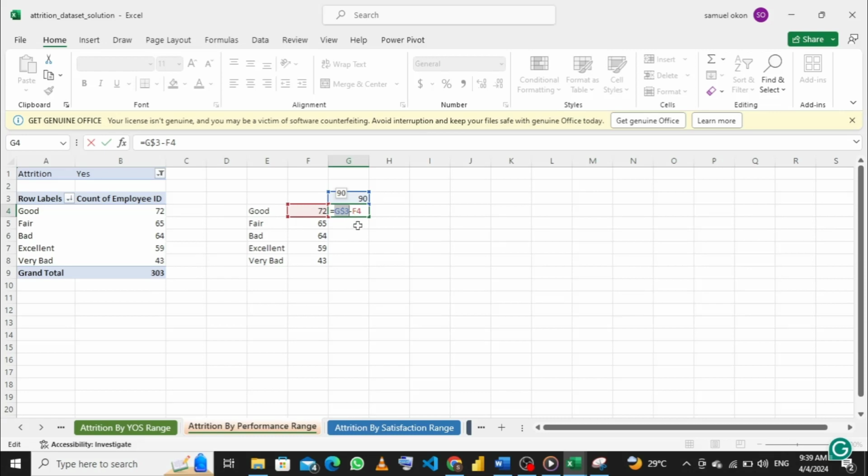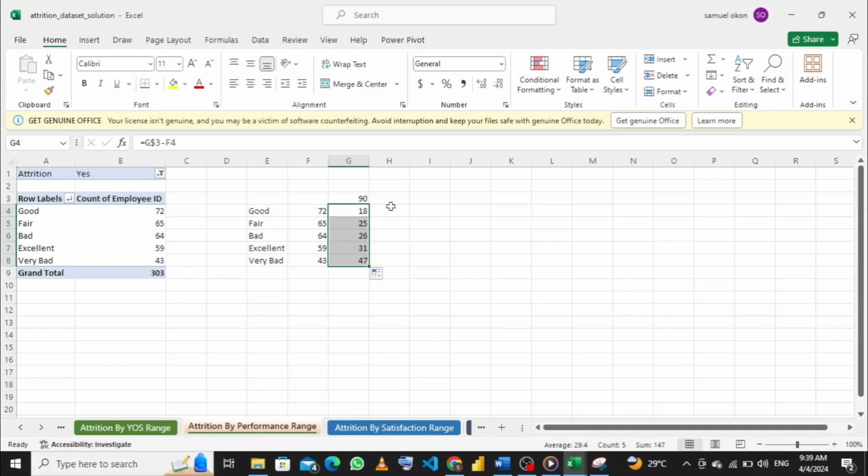In our own case, we would actually leave it like this. When we do autofill, it will autofill it whereby this figure does not move, and it's minus this from this, from this, from this. If it's minus from this, it will give you your value here. This again minus from this, it will give you your value here. So now let's press enter. It has given us this minus this. So I'll come here, I'll click here, and I'll drag down.